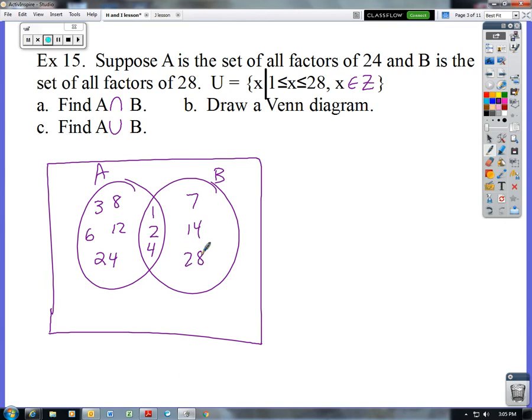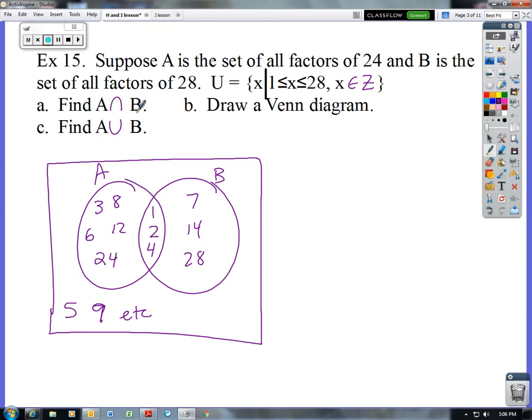And then out on the outside we need all of the other ones. So technically you would have to go through and list 1, 2, 3, 4, 5, 6, 7. Whoops, 7's already there. 8, 9, and so on. And you're going to have a whole bunch of numbers out here. Everything else between 1 and 28 that's not included in here needs to be listed out here. To save your time, I'm not going to do that. But just know that they are going to be all out there. And we don't actually need them in order to answer this question.